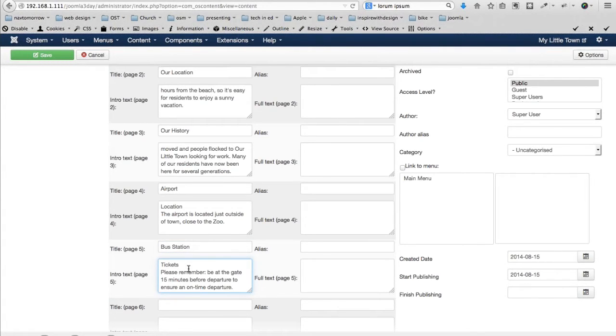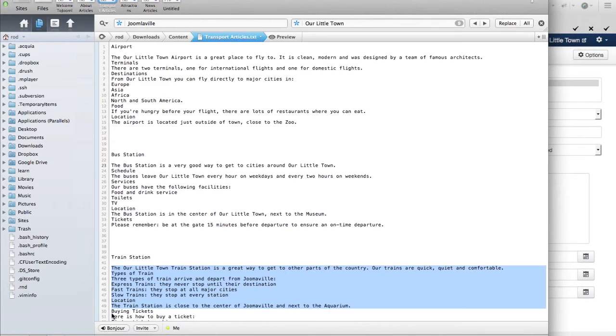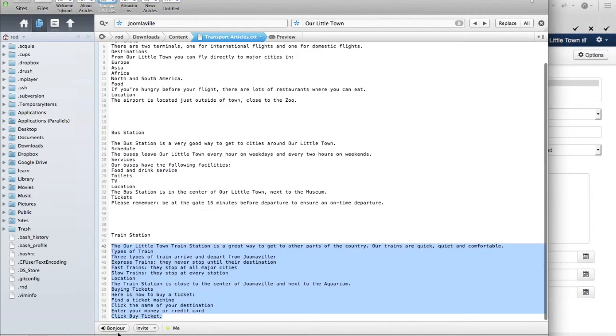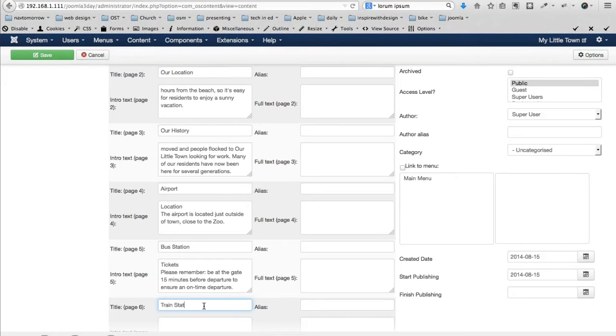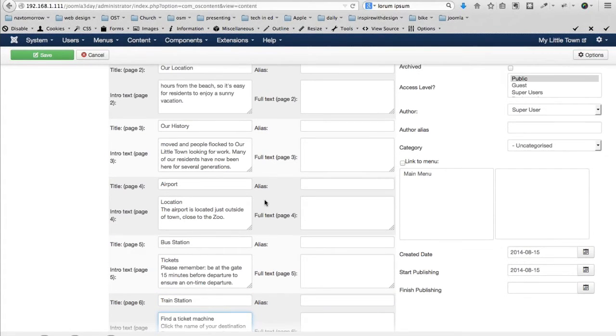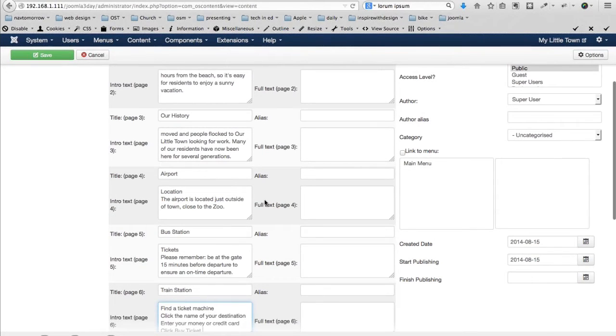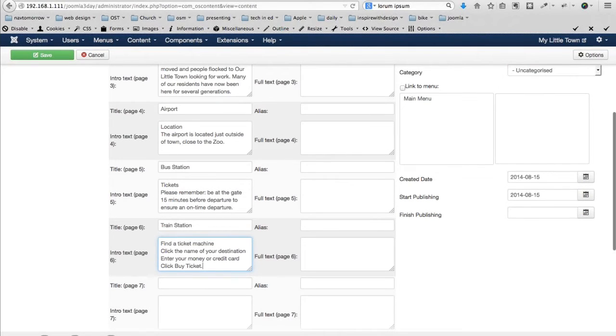And finally, the train station article. Now, if your content providers give you all this content, it's great. If they don't, I use lorem ipsum text. I'm going to steal some lorem ipsum text here, and I'm going to create a couple of news items.